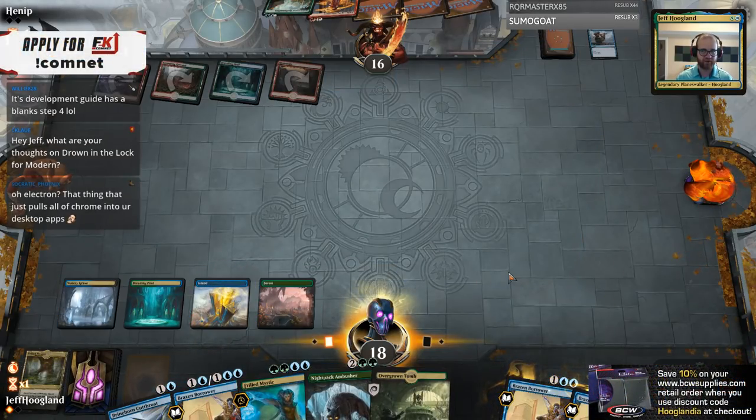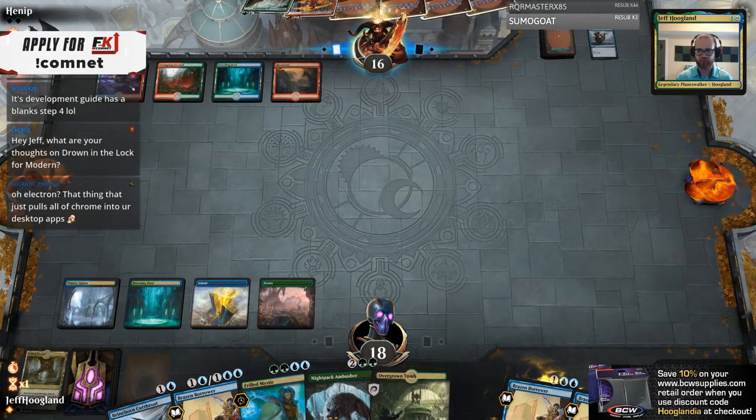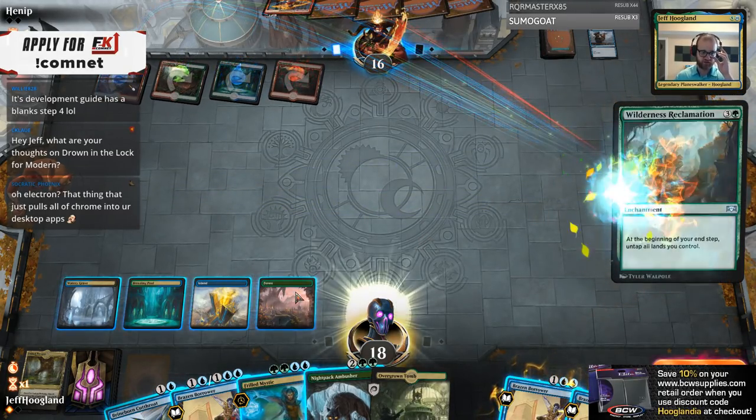What are your thoughts on Drawn in the Lock in Modern? Drawn in the Lock's probably excellent in Modern. There's enough fetch lands, there's enough one drops that it's gonna kill a lot of stuff that you care about.